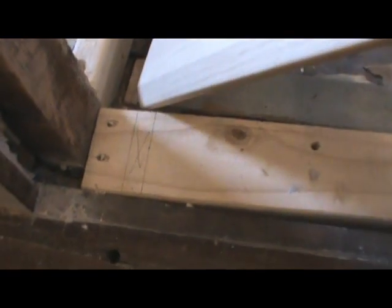Once it's cut, we give it a little sand, and actually the profile works out perfectly, and it will match exactly with the threshold that's perpendicular to it. Right now I need to rough cut out some of the pieces so that I can put the jambs on top of it on each side. I always make an X where I'm going to be cutting it, and then just some pencil marks to show exactly where it's going. See that X there? That's actually where the bottom of the jamb is going to be.